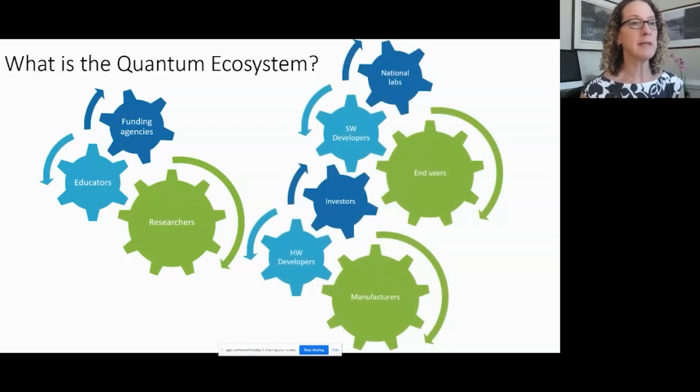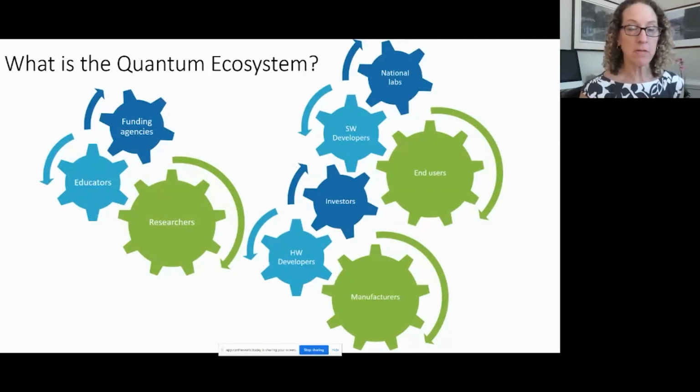There are people in the national labs around the world. There are developers, so we've got researchers, but also developers who are taking the results of research and making them into practical things. There are the investors, as well as funding agencies, private investors who are investing in startups and incubators and helping to get things out of the lab and into practical applications. There are the folks who are making things, and then there are the end users. Ultimately, quantum applications need to do something useful, and engaging the end users in the ecosystem early is important because they're going to pull the technology toward useful purposes.